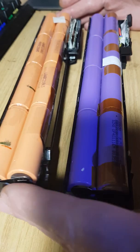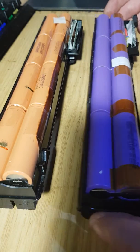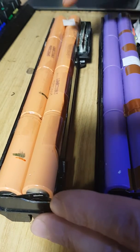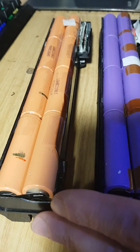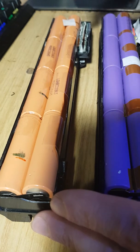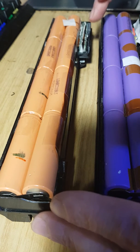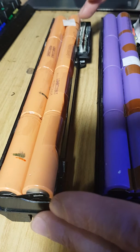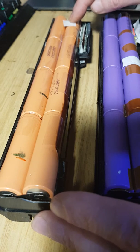But this one here with the orange cells is actually a genuine Hewlett-Packard battery, and it's using LG cells. Now, this is what's very important and something you really have to pay close attention to. This pack has more of a protection circuit because not only does it have the overvoltage and undervoltage cutoff curves and charge circuit, but it also has a thermal protection monitoring circuit.